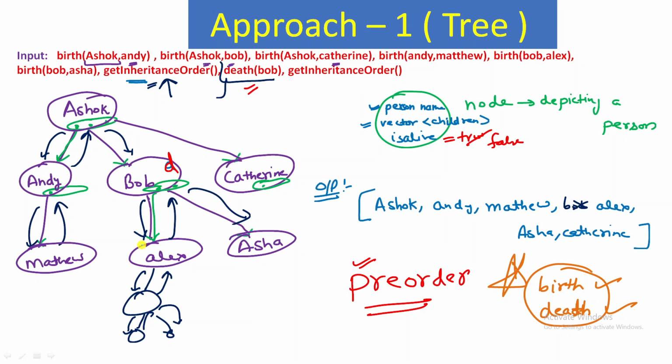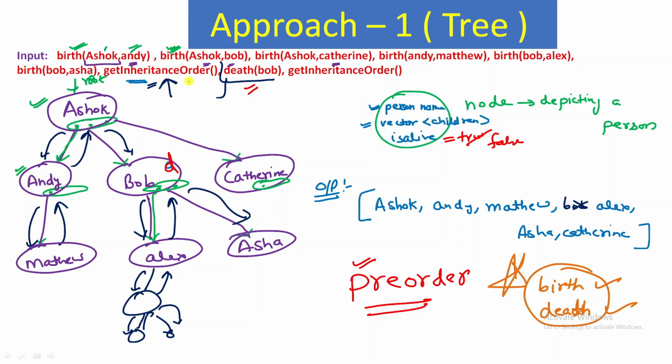Here I will just give you the hint, and I'll explain with the help of code in the subsequent slide. Basically, what will happen when the first node comes, Ashok, the king? When this birth came, I will be checking starting from the root. You can consider this as the root. Starting from the root, I check where I have to add this Andy. So I will go to Ashok. Ashok is the parent. I have got the parent, so I will add Andy as the child of that node.